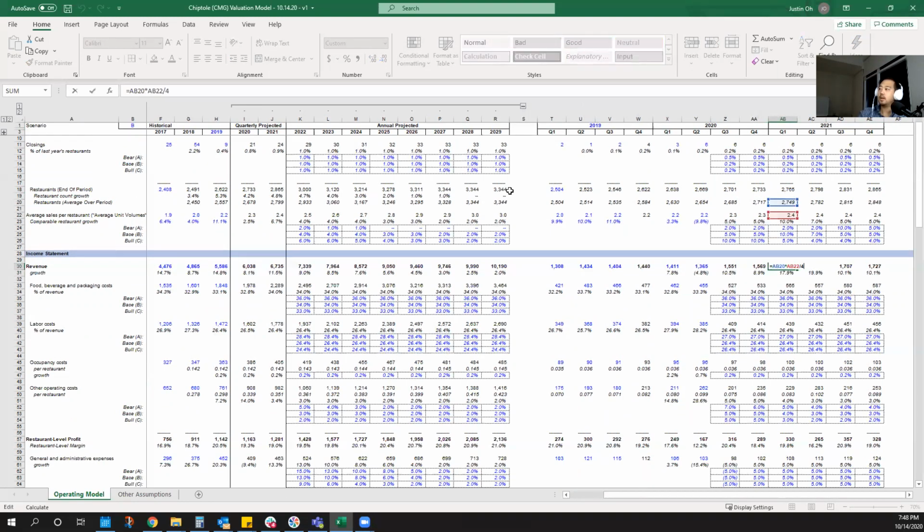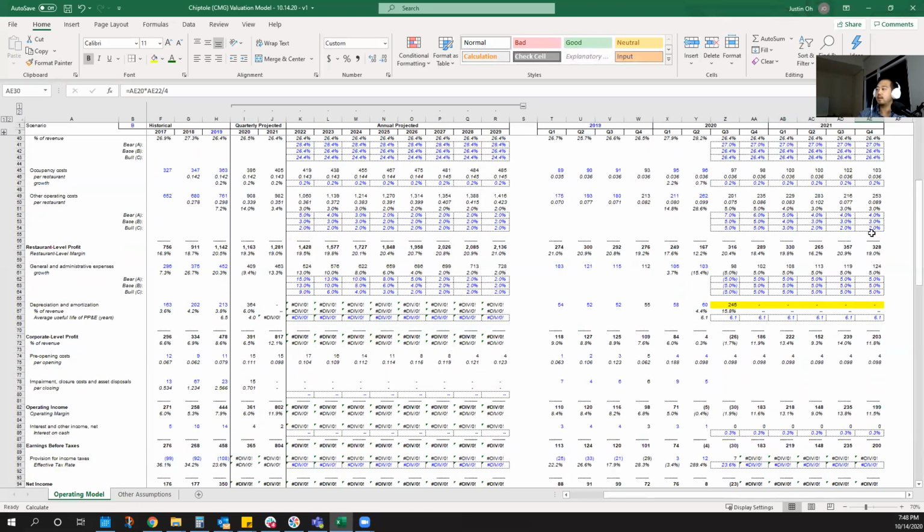So for example, number of restaurants during the period stays the same because each quarter there's the same number of restaurants. And average sales per restaurant is an annual number, like they're trending towards this number per year. So in order to roll up revenue, you go annual average sales per restaurant times number of restaurants divided by 4 because it's just a quarter, right? So we're doing that across the board.